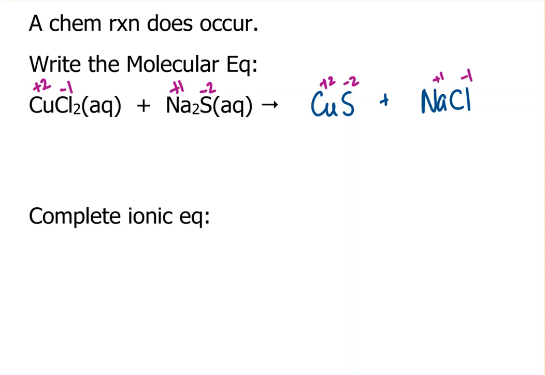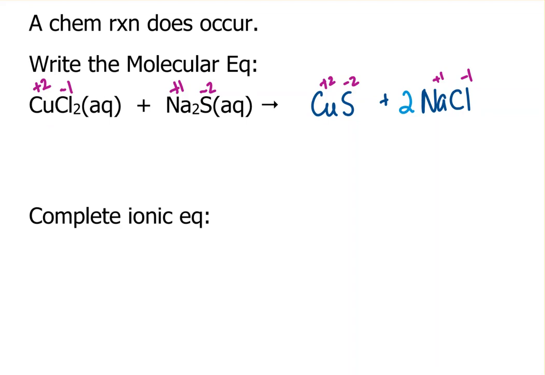We predicted the products. Now let's go ahead and balance. When we balance, let's just find something that's not balanced. Looks like the sodium is not. We'll balance sodium. And then next, we'll balance what that just affected. That just affected the chlorine, so we'll go 2 chlorine. Over here we have 2 chlorine, 1 copper, 1 copper, 1 sulfur, 1 sulfur. Looks like that's all balanced.